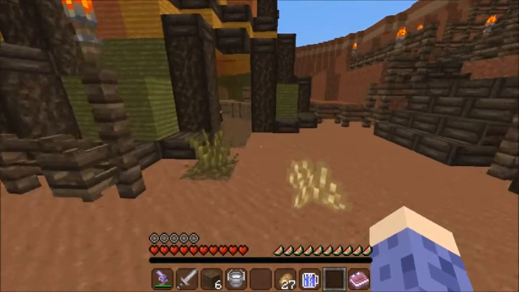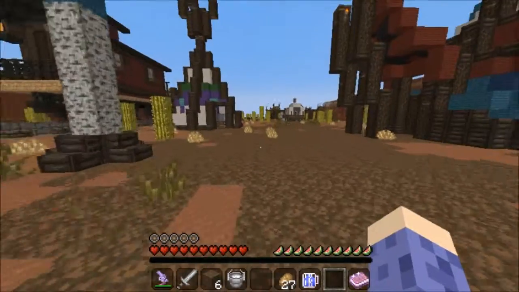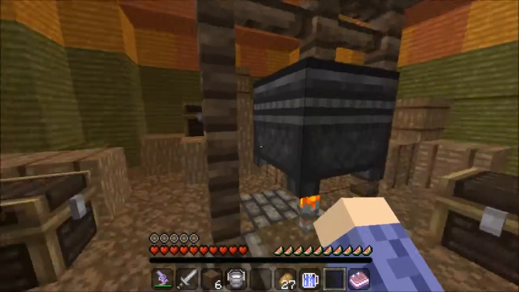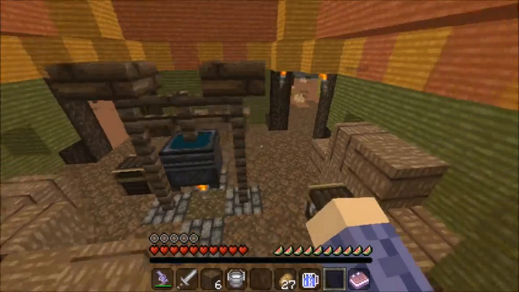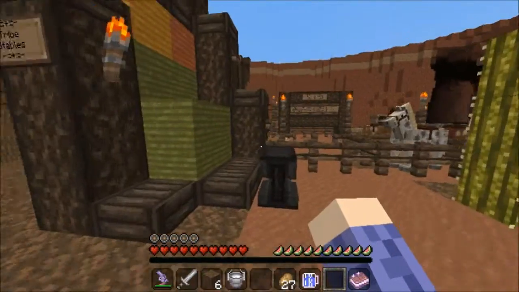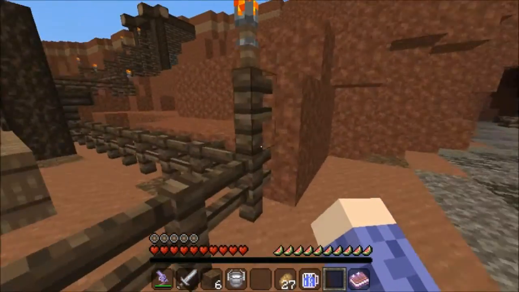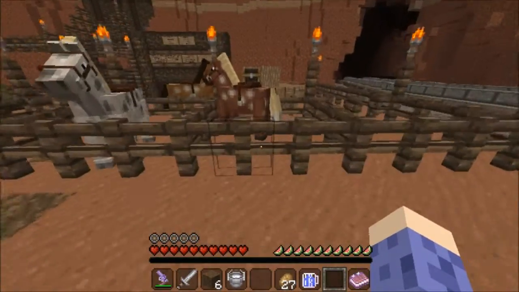You know what? Maybe we're not supposed to come back to this guy. But he's the stable guy. Isn't he? Oh wait, the stable master? Yeah, it said go to the stable. Well, this says tribe stables, but there's nobody in here. Unless he escaped. Wait, I think there's a mirror image of this on the other side, right? Oh, maybe. Go around the long way. Maybe? Yeah, nope. It's supposed to be one of those things that change over time.